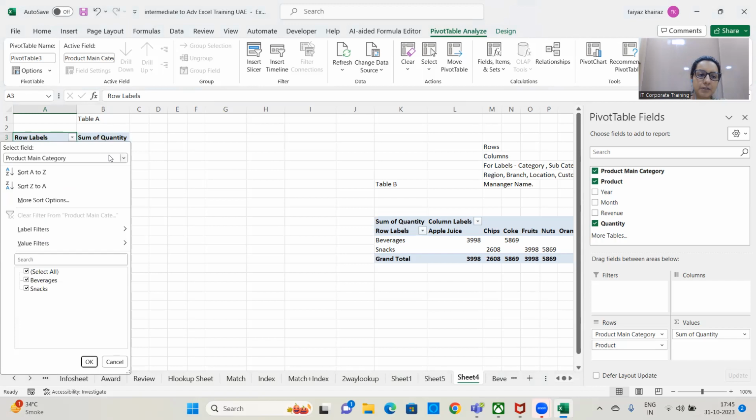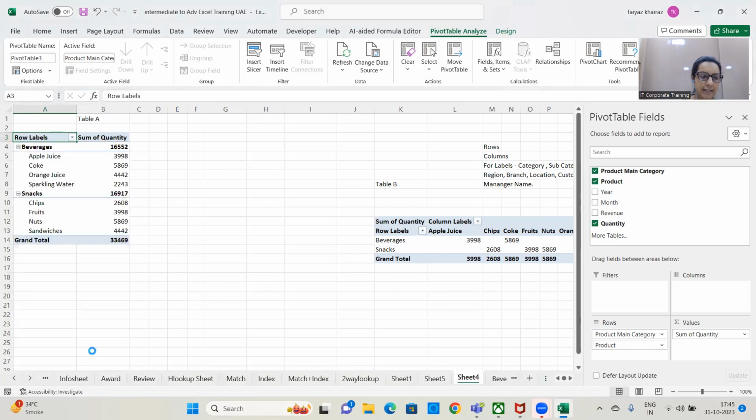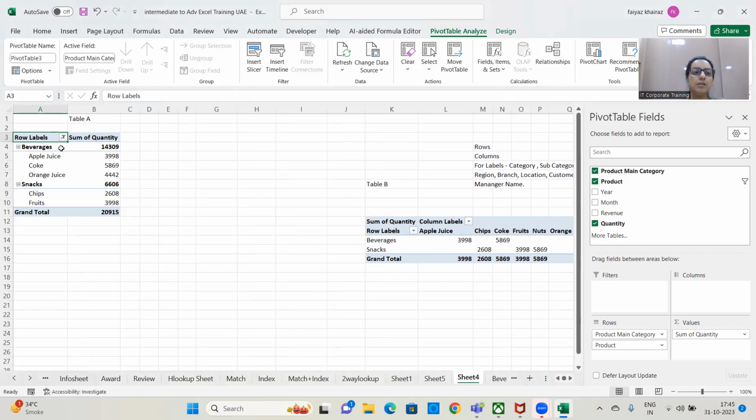Come back here, select the drop down, choose product, and from here, if you uncheck the items and click on OK, you can filter based on product subcategory or the product names.